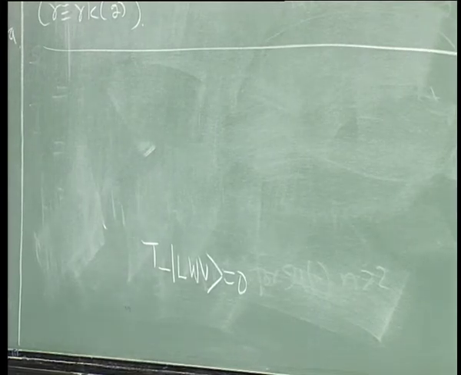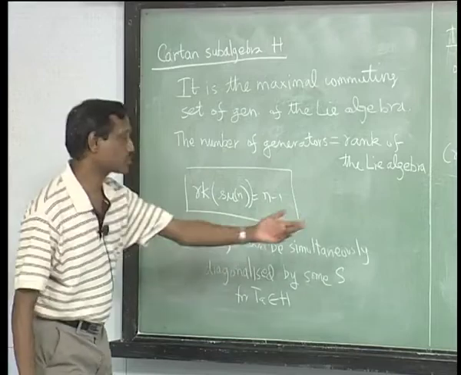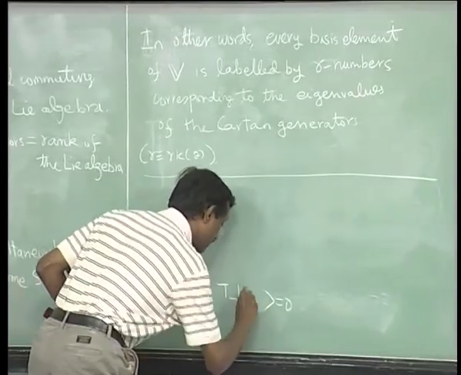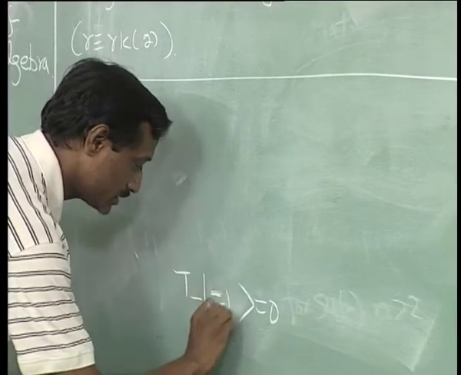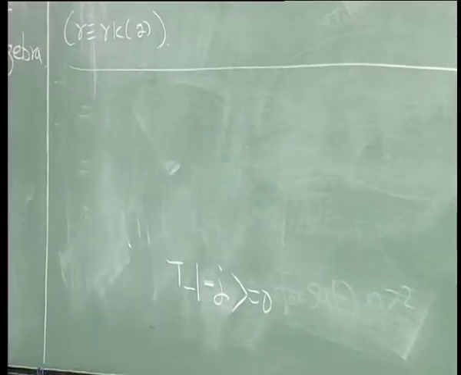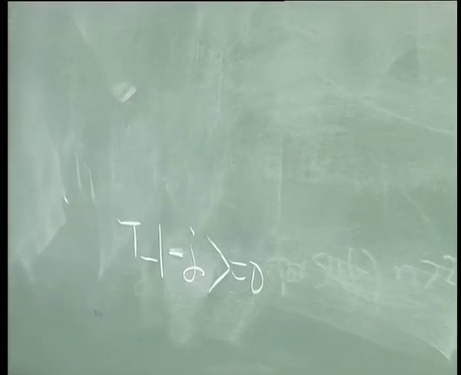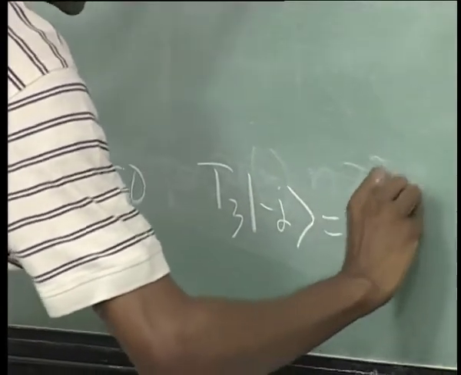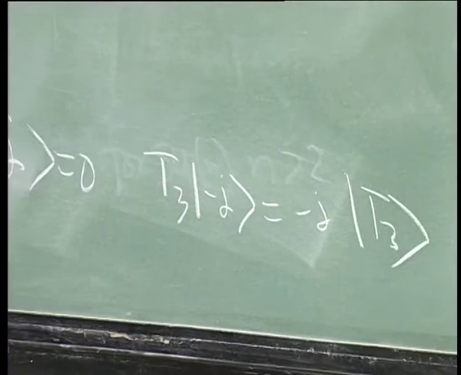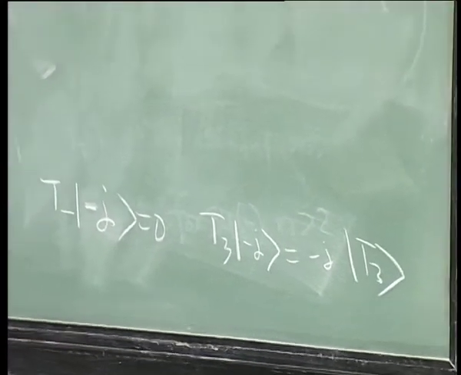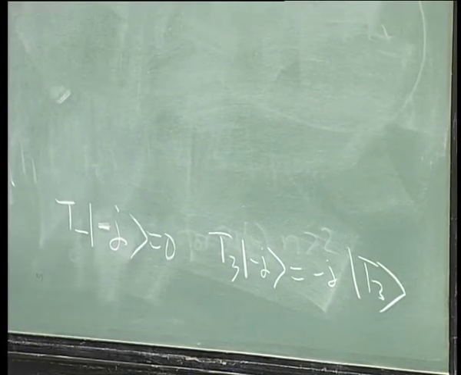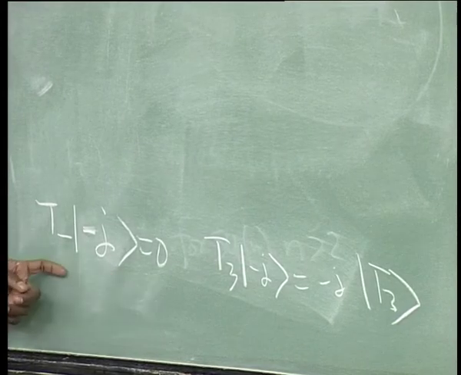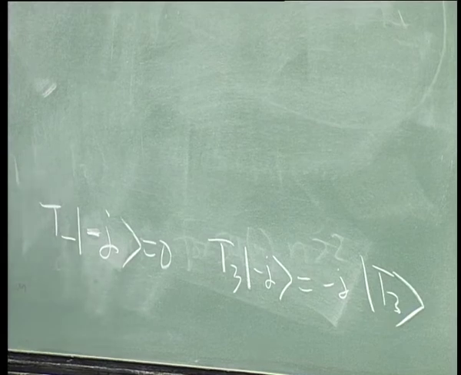Okay. And it has to have some label, so we will just call it minus j, that is the m label. At this point j is just a number, I just say that T3 on minus j is equal to minus j times minus j. I do not have to assume that j is integral, half integral or anything, I do not make any assumption. I just say that this thing is that way, and I have to introduce a norm. I assume this is normalized to 1.